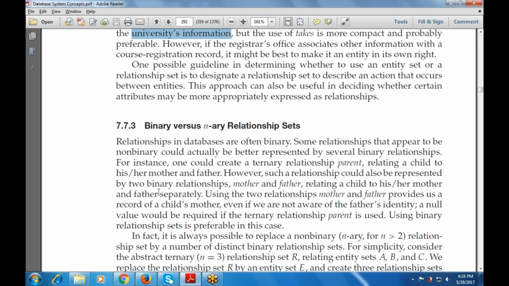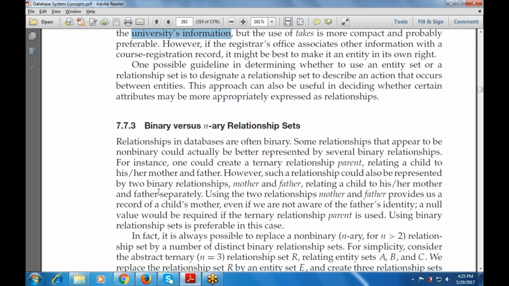For example, one could create a ternary relationship, that is a child relating to his parents, mother and father. Such a relationship should be maintained with two binary relationships only, that is the father and the mother. If I'm talking about gender, that may be either male or female. So again, there are two entities in this, one is a male, one is a female.